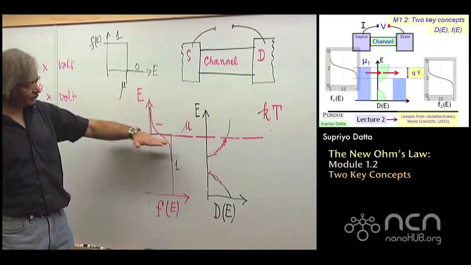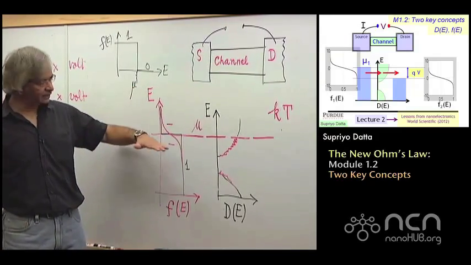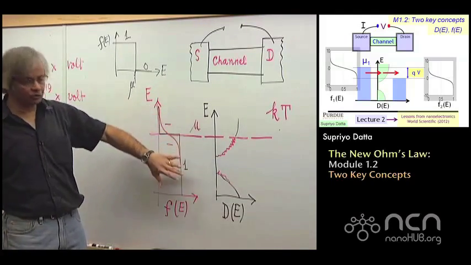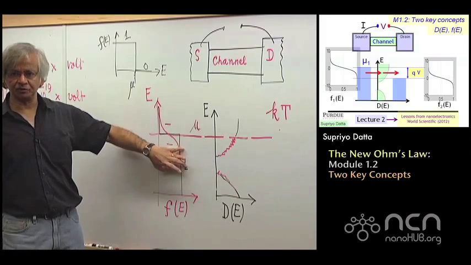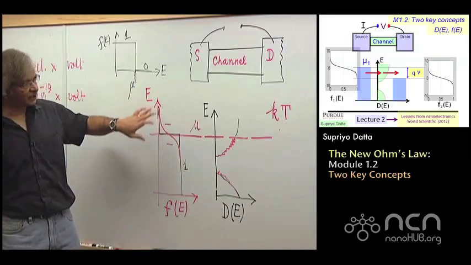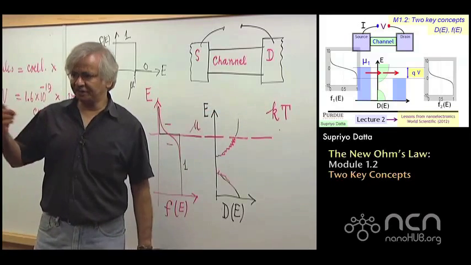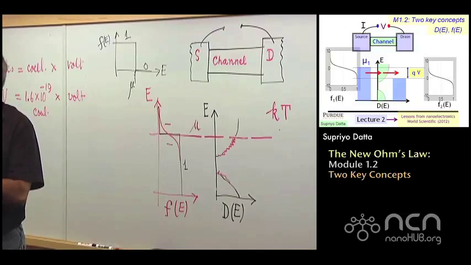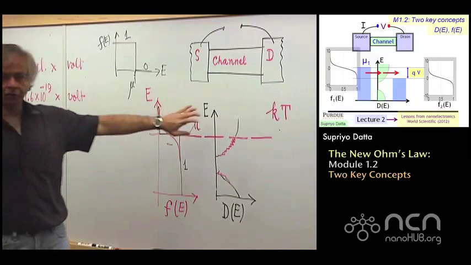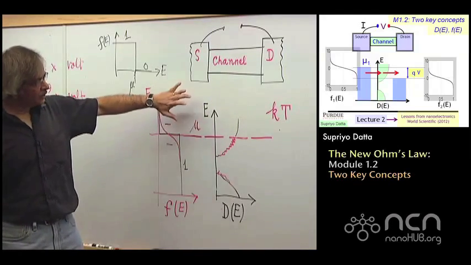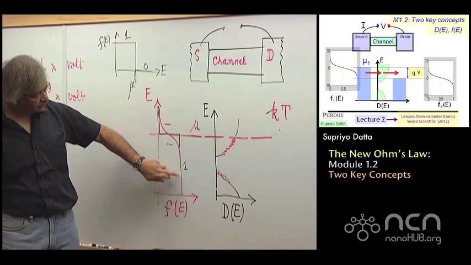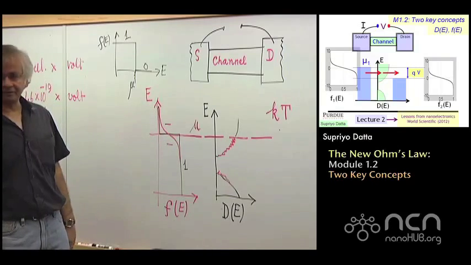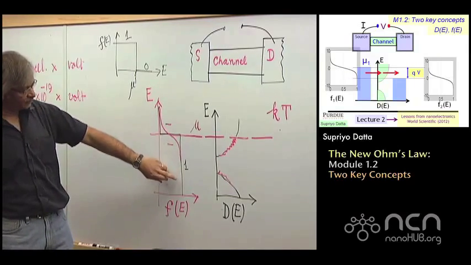Now, up to here, what I said, that everything is filled up to mu, that there is a simple physical argument for it. Namely, well, all electrons go to the lowest energies and there's an exclusion principle. But why it is spread out over a range kT, that requires a much longer discussion of equilibrium statistical mechanics, which we are not going into. So, what I'll simply state is the actual form of this function, this Fermi function, the mathematical form of this function, which I have sketched here, basically. And the way the Fermi function looks like, let me write it here, is the following.